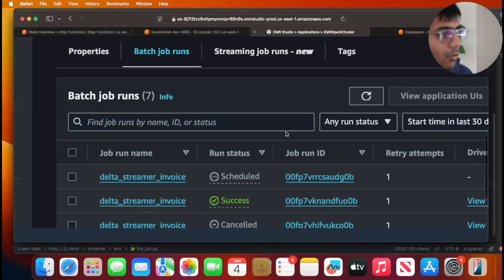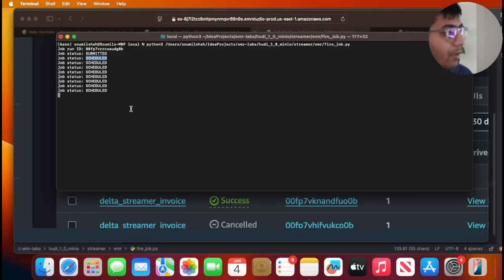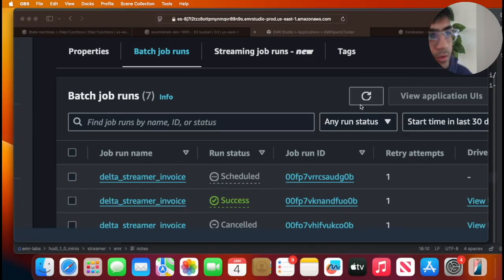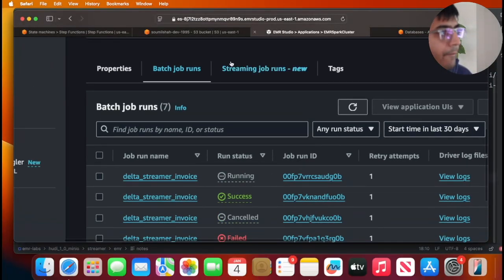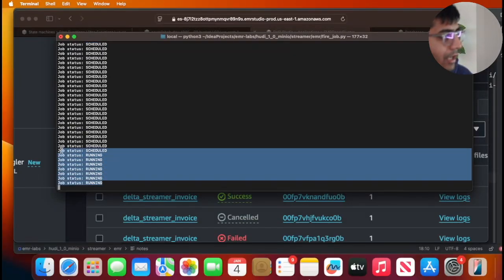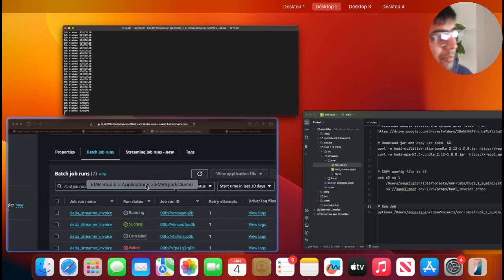So I think what we will do now is pause the video because it will take time. Once the job is in the running state or completed, I will resume the video. So I am pausing the video right over here. The job should be in the running state. So refreshing, here you can see the status has changed to running, right? And we can also see the status over here. So right now it must be ingesting the data.